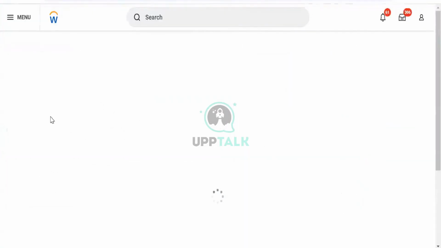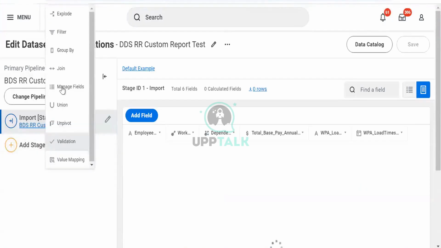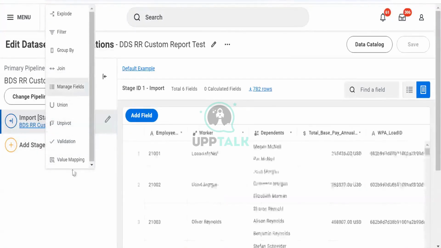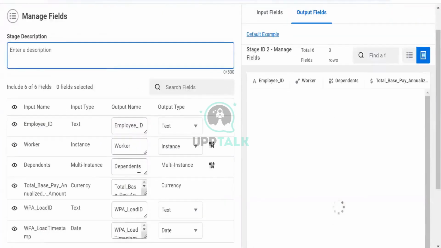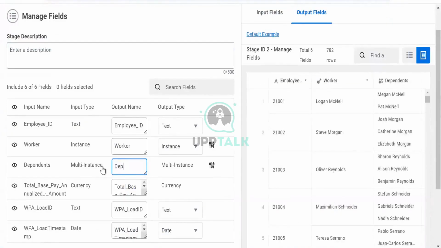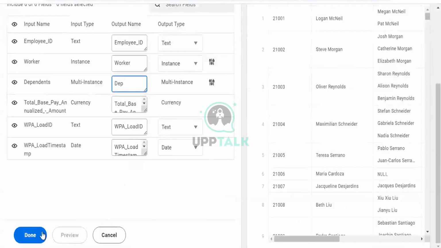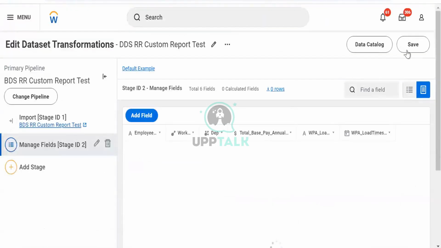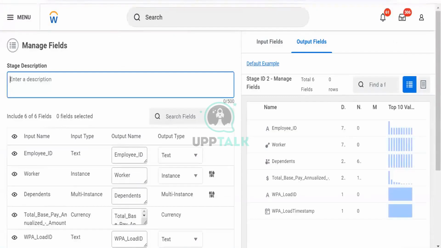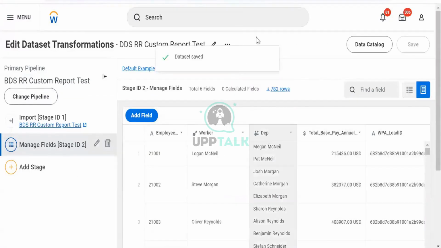Let's say here I am doing a manage field. I'm using manage field and changing the dependent, the name. I'm only shortening the name, giving done and save. Now we have both fields: dependent over here and dependent over here.